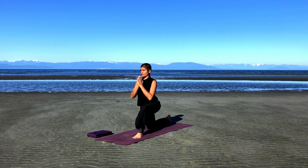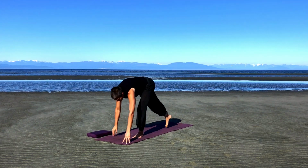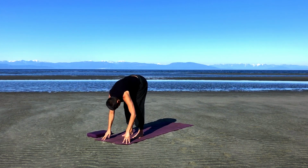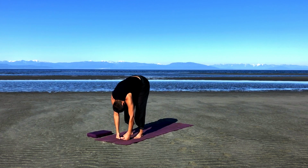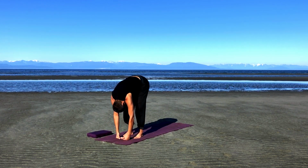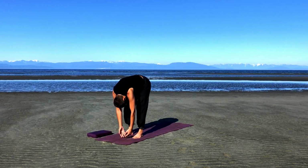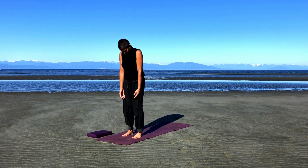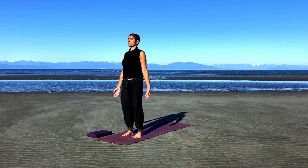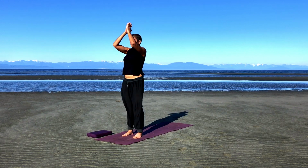And now stepping forward into a forward fold. Letting the arms hang, allowing the head to hang. Opening the backs of the legs. And slowly rolling up into standing. Reaching the arms above the head. And drawing the palms down to the heart.